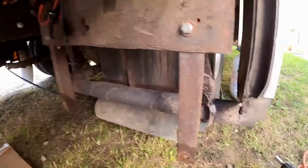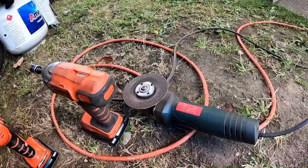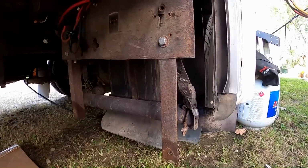All right, I'm ready to cut these off of here, and I'm armed. All right, and should we make more sparks in this video? Yeah, a lot of sparks involved in this project. All right, let me get these cut off here.